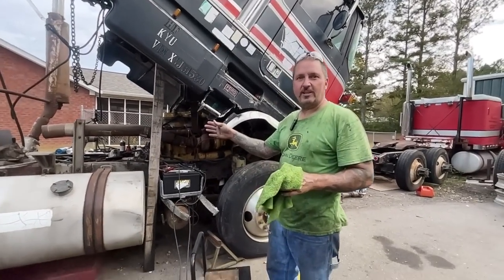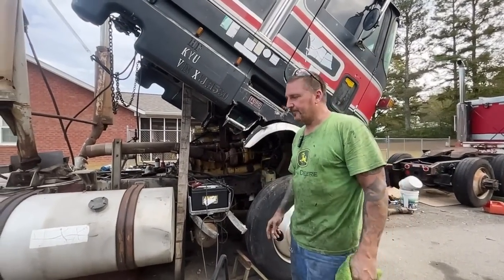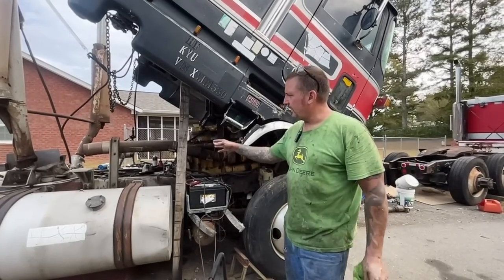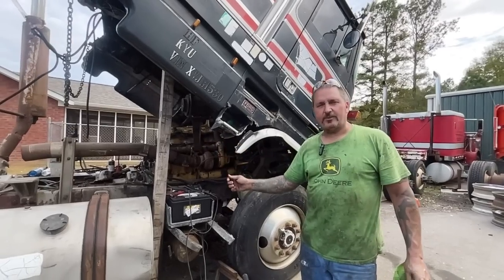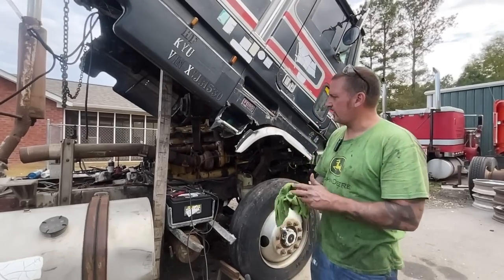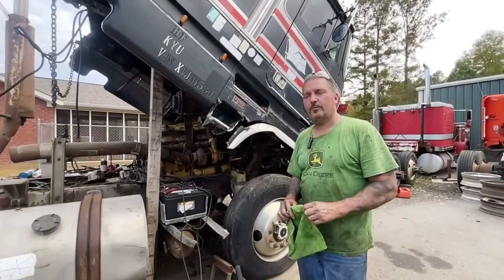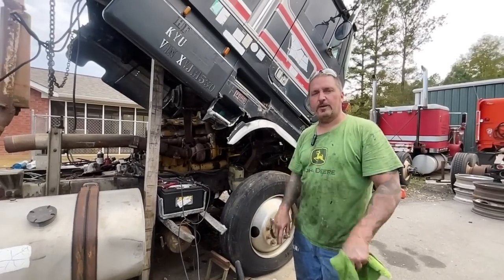Transmission's been unbolted, but we're gonna bolt it back up. It was working. It was in gear and it was cranking over. So I'm gonna put the cover back on. I'm gonna get underneath, drain out whatever water's in there, and put some grease in there and let it sit. And we'll get some injection lines coming, and I'll get a new fuel pump. About $600, but we'll get this baby going.